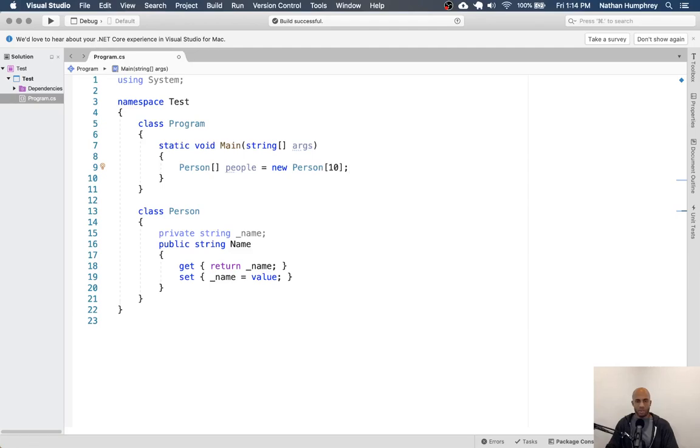So if we wanted to insert new person objects, or if we wanted to remove person objects, and again, we're capped at 10 as a maximum. If we wanted to go beyond that, we'd have to implement some way of creating a new array that's got space for new objects and then copying the existing objects into that new array, etc. So it works, we can manage with it, but there's got to be an easier way.